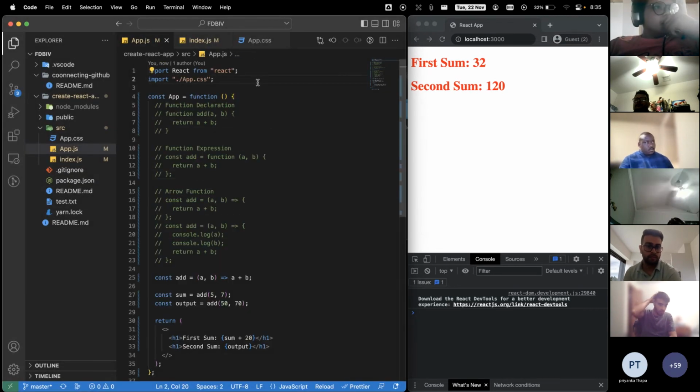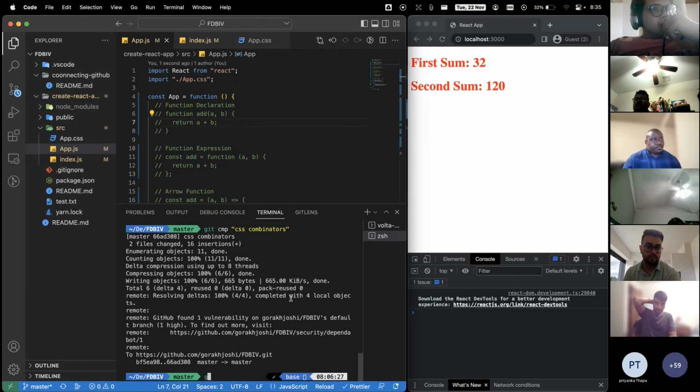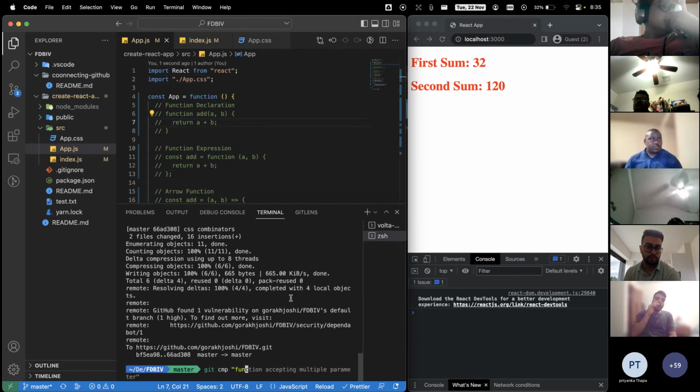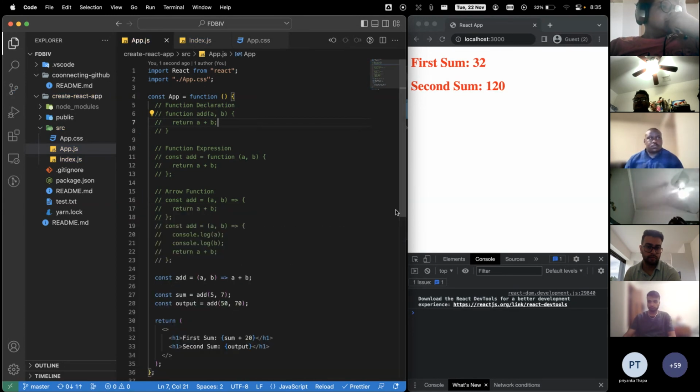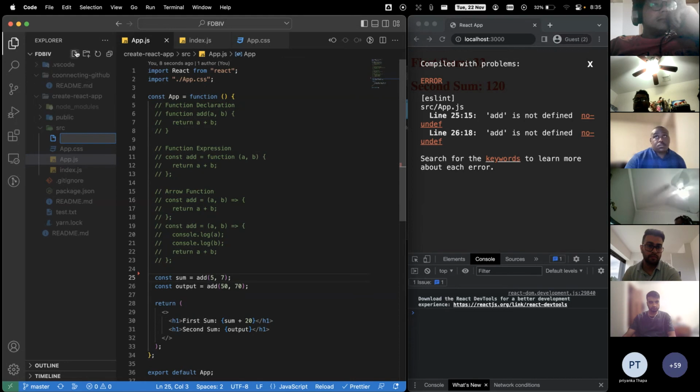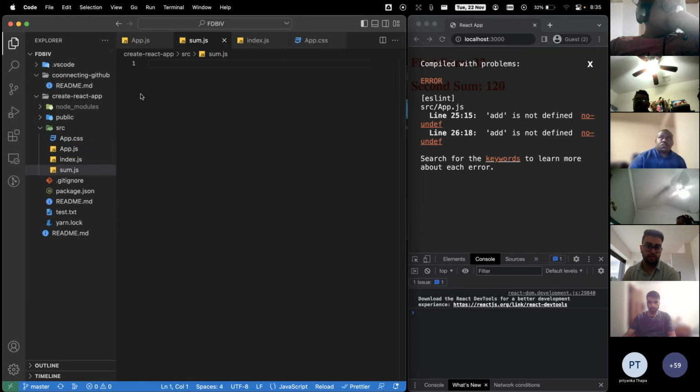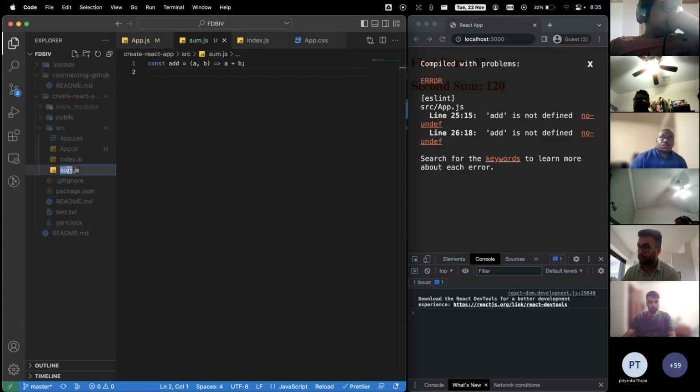So what I'm going to do is cut this function from here and create a new file called som.js. In here I want to paste it, or you can say add.js as well, because this is an add function, right?